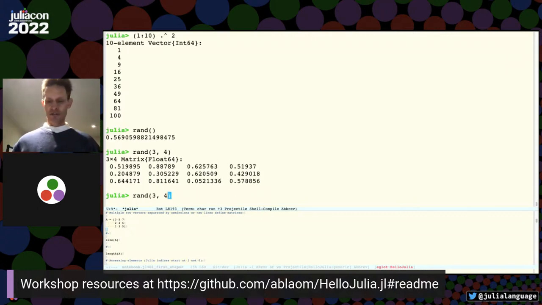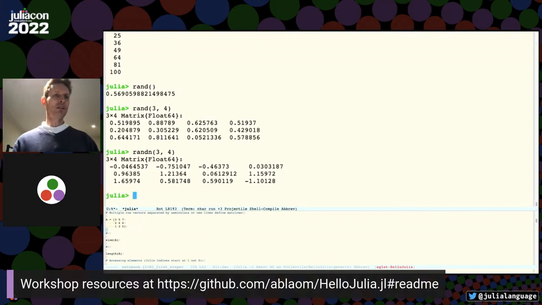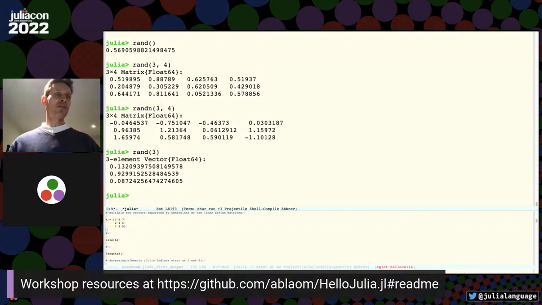And if I go back here with the up arrow and edit and I put an N there, then that will just change the sampling to the standard normal. We will do that in a slightly different way in a minute. If we want to get multiple, suppose we want to have 3 random numbers instead of just 1. And of course, we could have just done that, but that's just a special case of essentially the thing we did above.